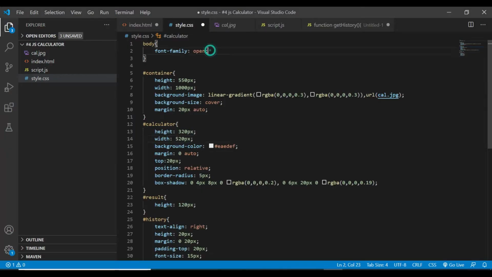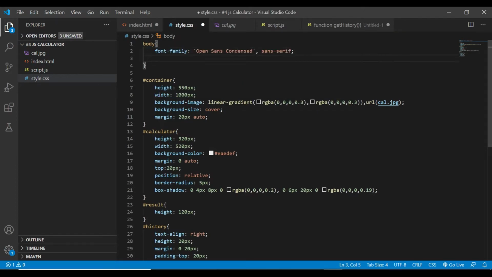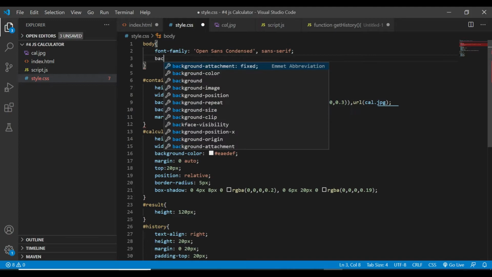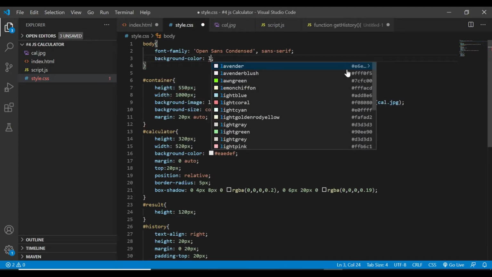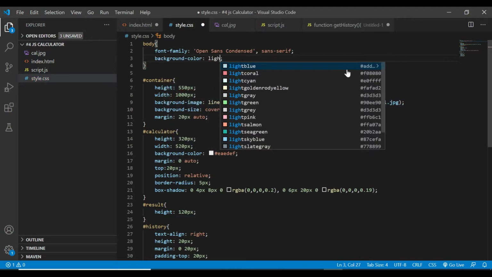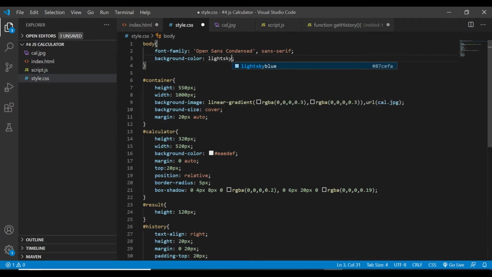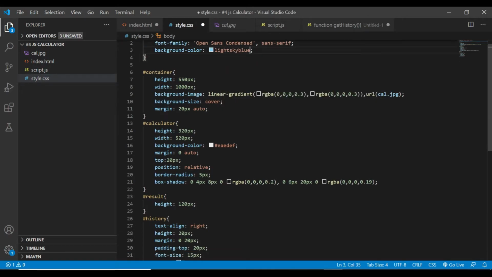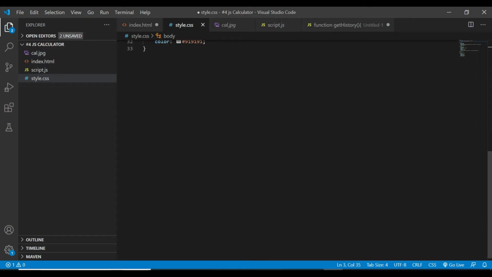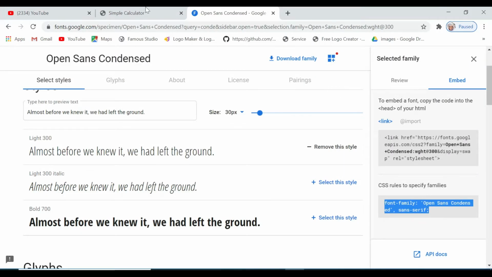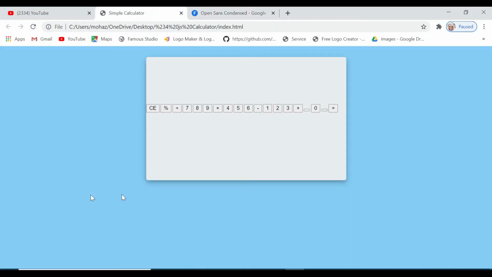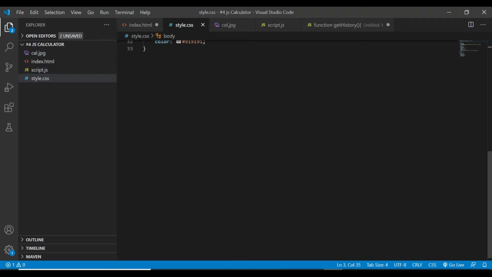Now next we're going to copy this font family to our CSS, and I'll also give a background color of light sky blue. Okay, so save this and let's see if the color changed. See, we have this background color now.